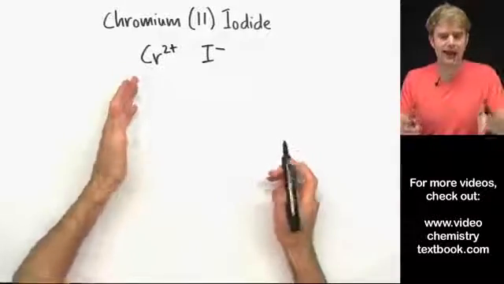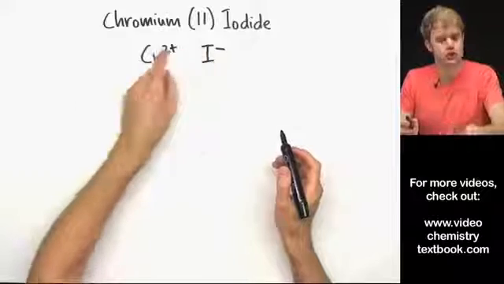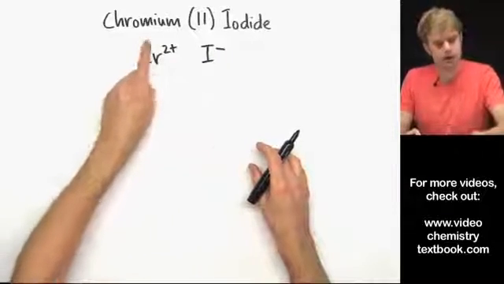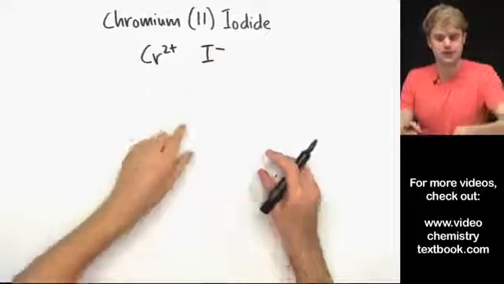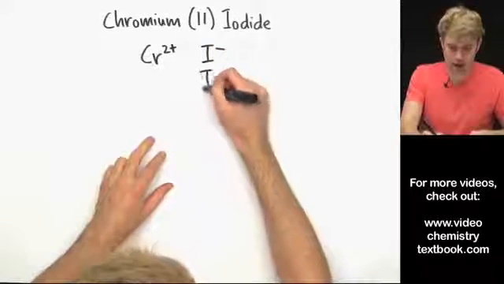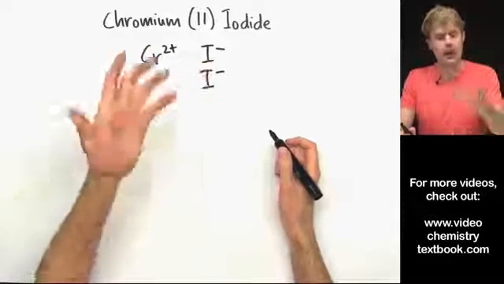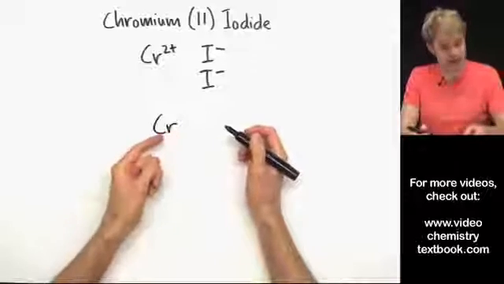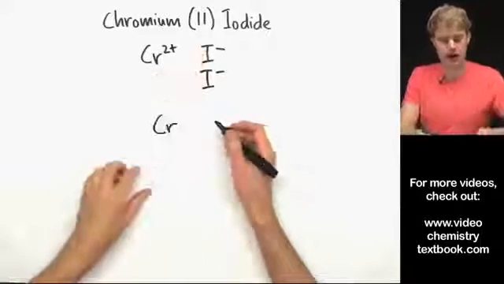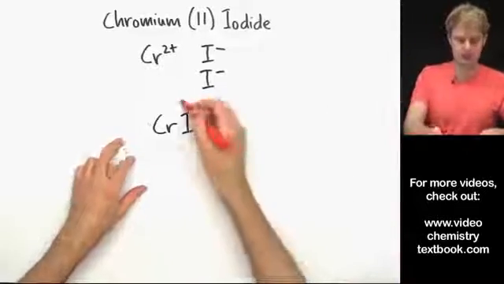So now we want to add ions of one or both of the elements so that the charges balance. Okay? Here we have 2+ from chromium and we have 1- from iodide. So to get this to balance, we'll add one more iodide. So now we have 2+ here and 2- here. Now we write the formula. We have Cr. We have one of them, so we don't write anything after that. And then we have 2 of the iodides, so I do I2, and that is the formula.